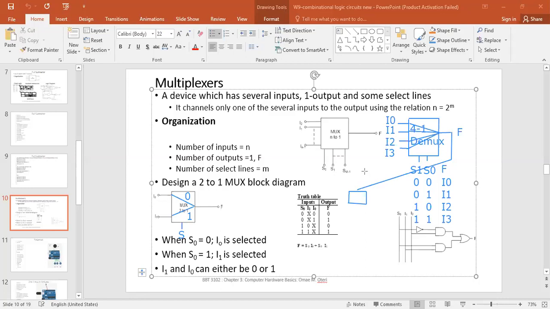Unless you have two cores or more, that's when you might not require this device, or still you require it, so that it indicates which one goes to which processor. Yeah, but then it's required. If it's one processor you are dealing with, then the keyboard has to use that processor and it has to be selected first of all, if it has to use it. The mouse, the same.